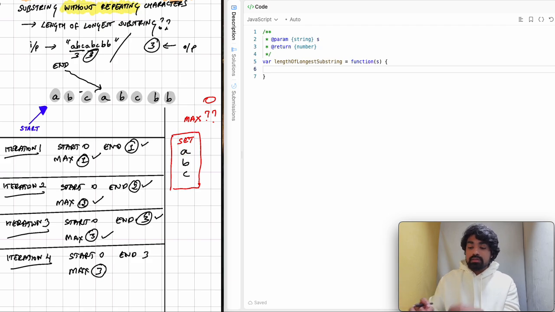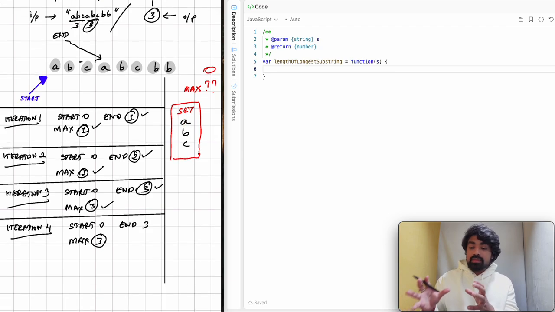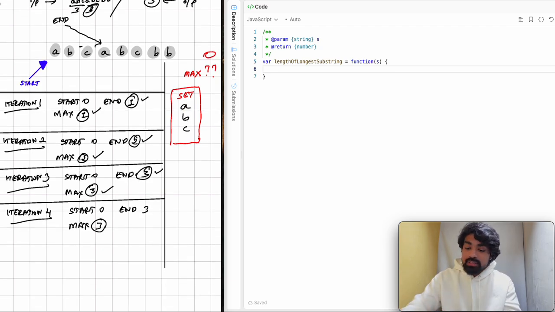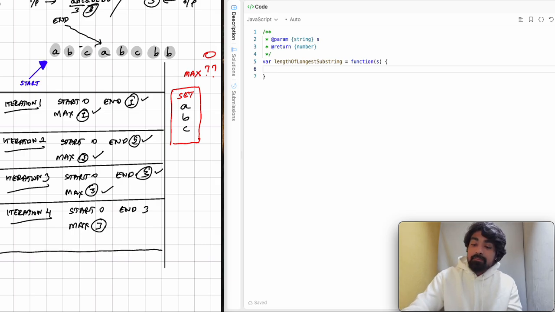So now instead of incrementing end, what we do is remove the element from the set. This element was originally in our set here, and this was the start pointer.